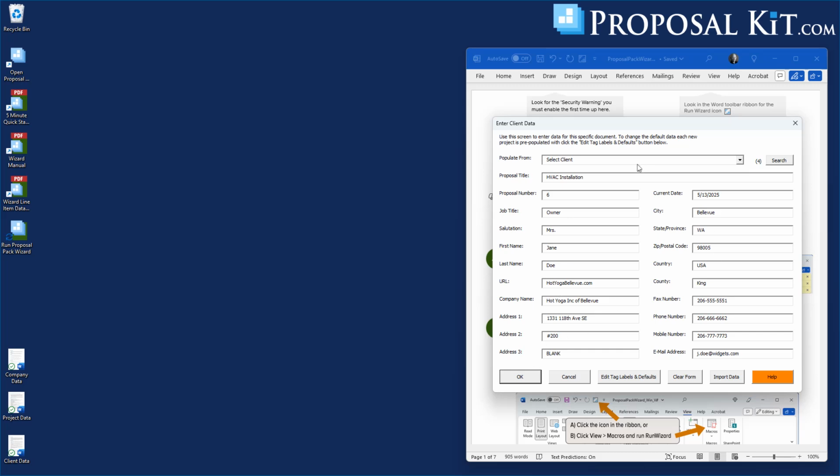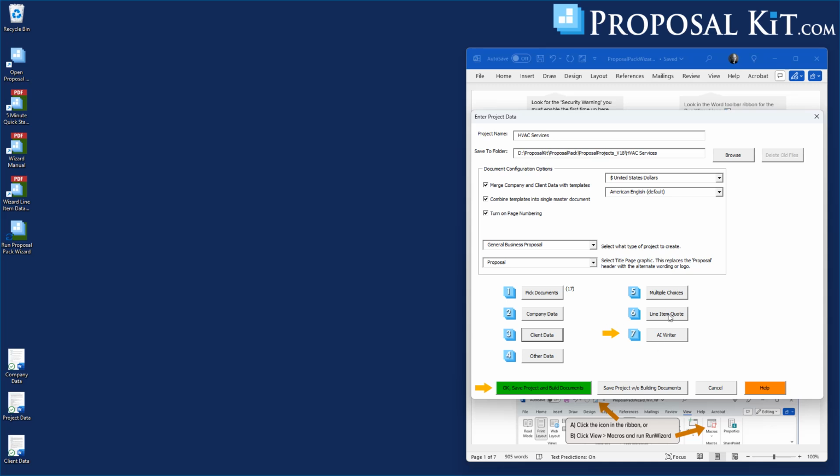The reason we're showing this HVAC for a hot yoga studio is to show how the AI Writer can produce some specialized content, because an HVAC system for a hot yoga studio is going to be different than other types of HVAC systems, because there are going to be specialty situations that type of business may need in a heating system.